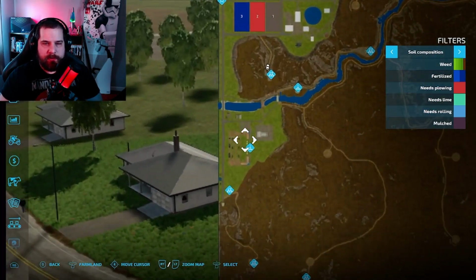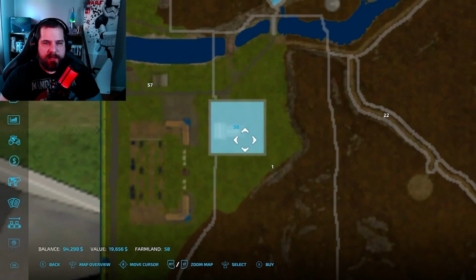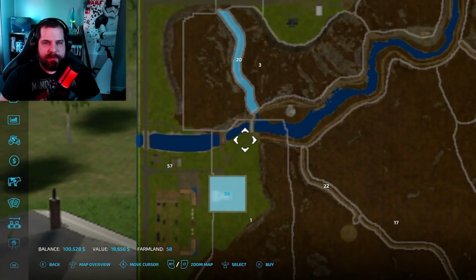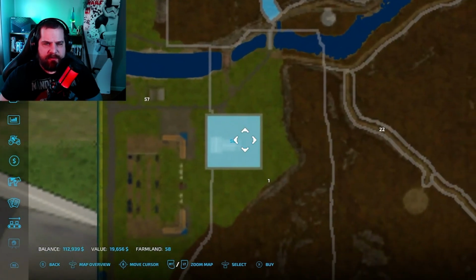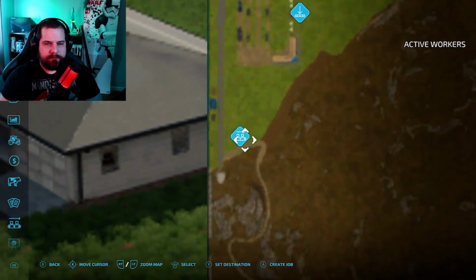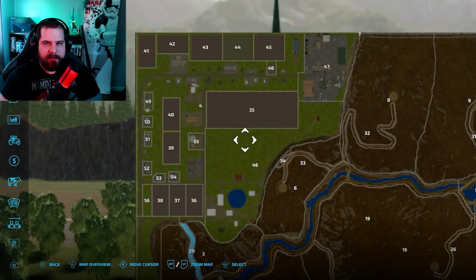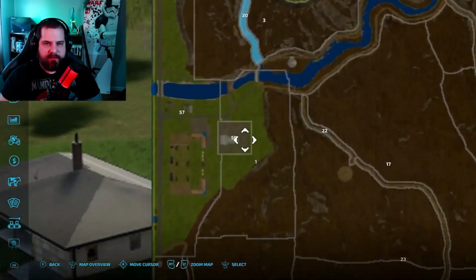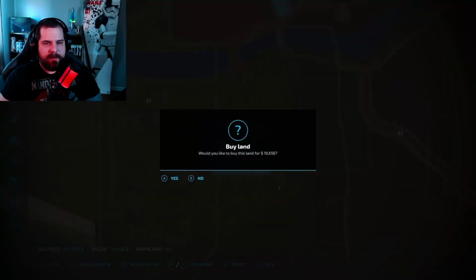Alright, so that I want to say is the property that I'm thinking of. I'm going to drive down there before I buy it just so I don't accidentally buy the wrong thing. No, you know, that's definitely it. That's it. So we're going to buy that right there for 20.